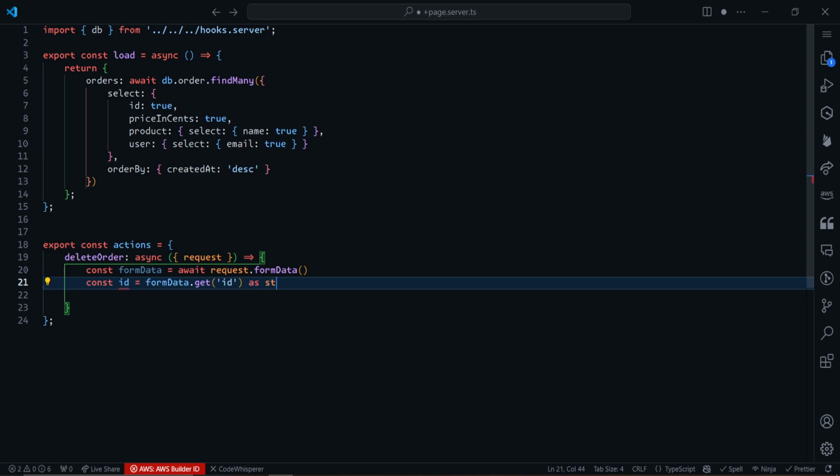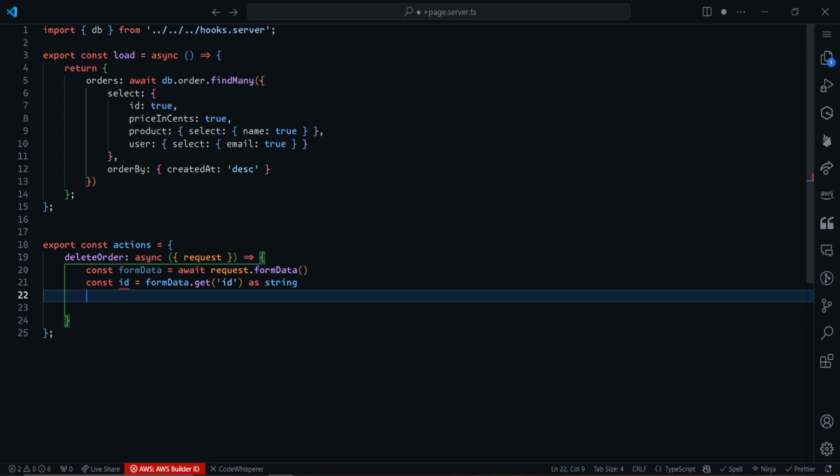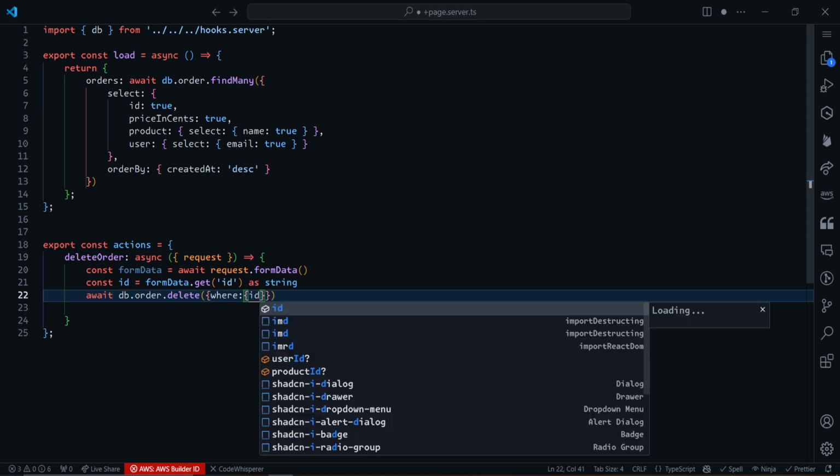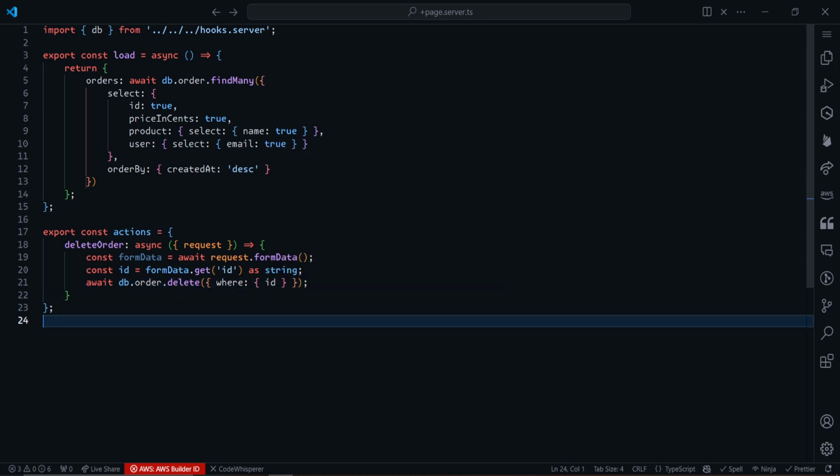It is as string, and now we can delete it with db dot order dot delete, and where id. Save this, and as I said, we need to go back to our users to complete that action.